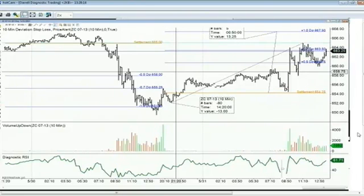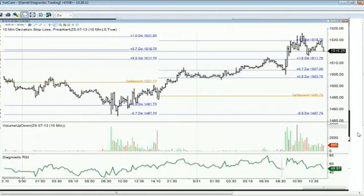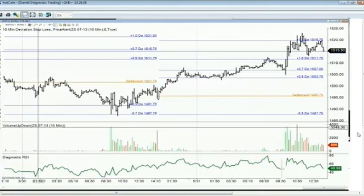But that 1 deviation mark from the low to the high, make sure you're picking that piece up, because if you're not, you're missing out on just understanding, because you're thinking it's going to go from 0.7 to 1. You understand it's already went 1. Okay? So that's why it's helpful.